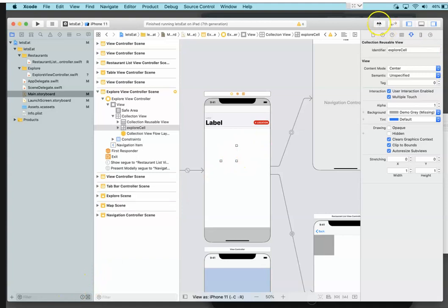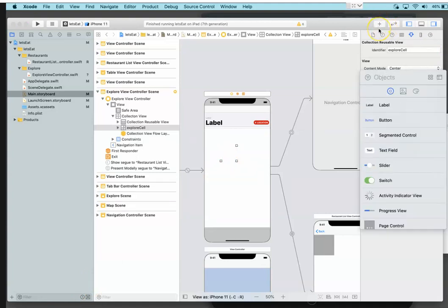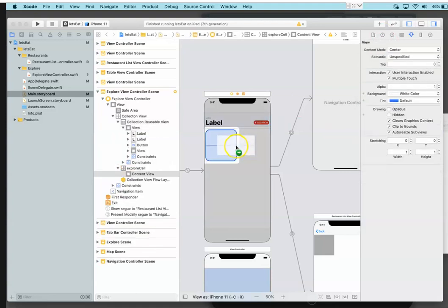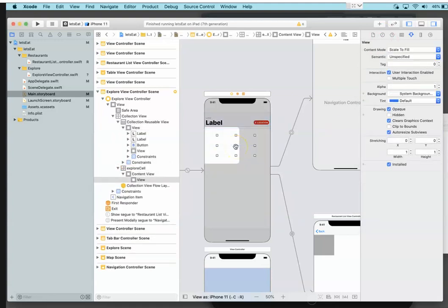And then we'll add a view. So go here, search for UI view. We drag this view to right here. Now we open the constraint.